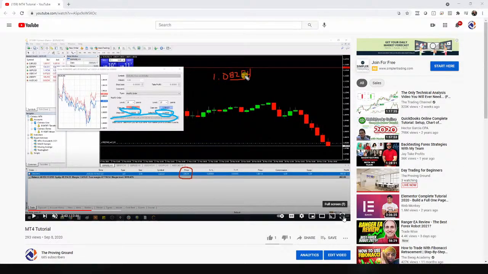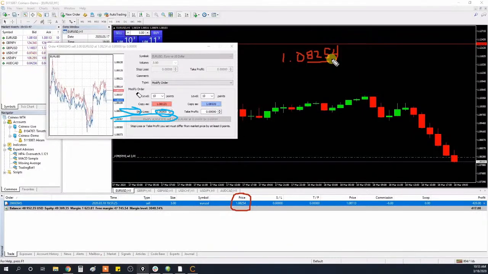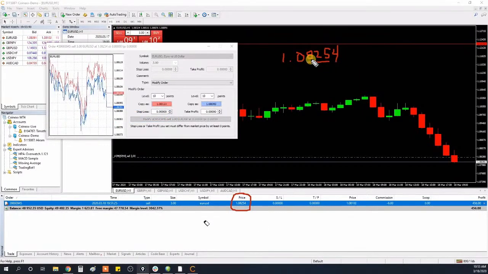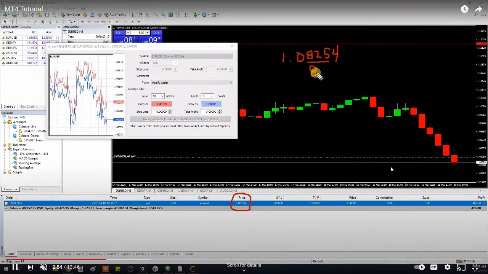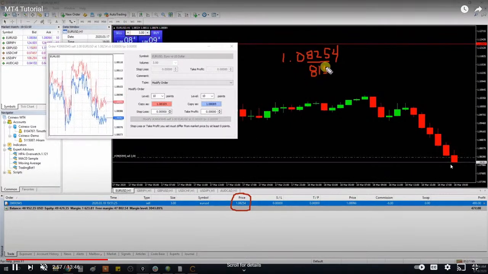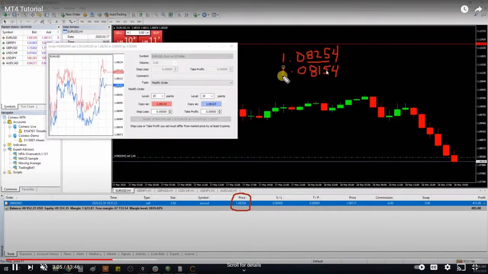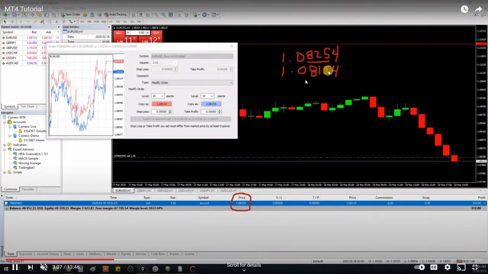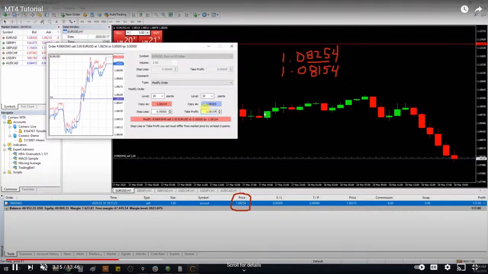I'm not sure what I set for take profit and stop loss on this one. And this one is obviously a sell. So if we're going to sell, then we want our take profit to be below our entry. We want it to go down, so we want our take profit to be below wherever we entered. So it looks like we're going for a 10 pip. So 825 would be 815, and then just carry down those other numbers, 1.0, and then carry down the 4. So that's our take profit, 1.08154, that number right there. And then hit that modify button.